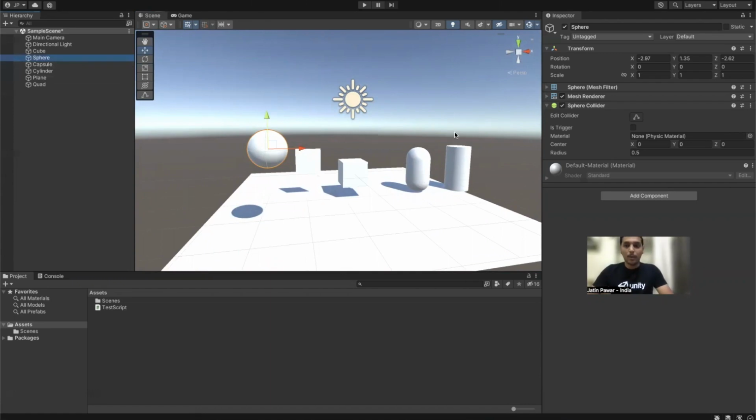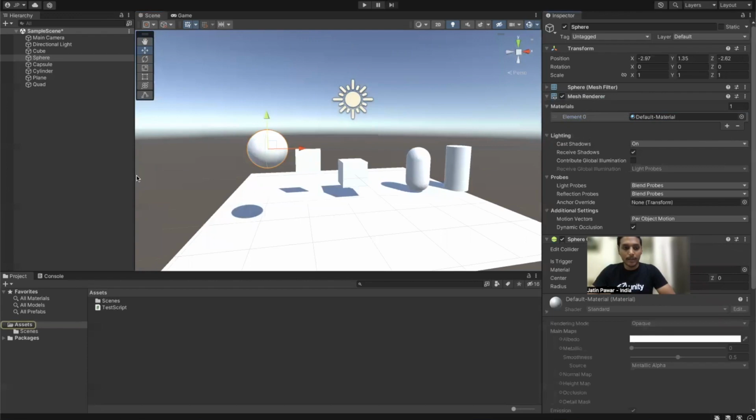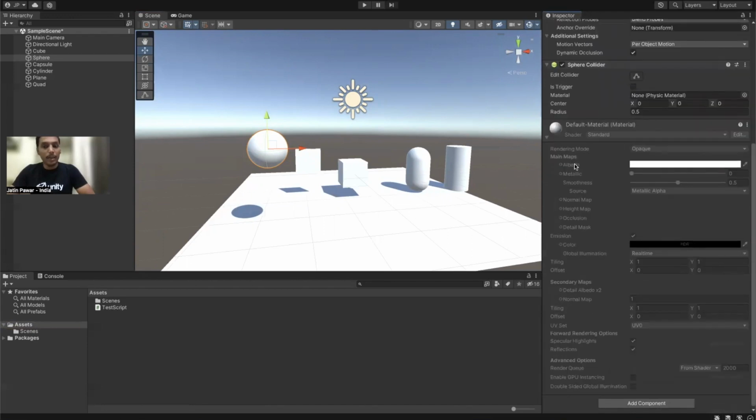Okay, so as of now, we can go into the mesh renderer and see what material there is. There is a default material. As I click on it, it highlights which game object, which material I'm talking about. So this is a white material, okay? And this is a default material, that is why we cannot change it as well. So this is a material and it has so many properties.